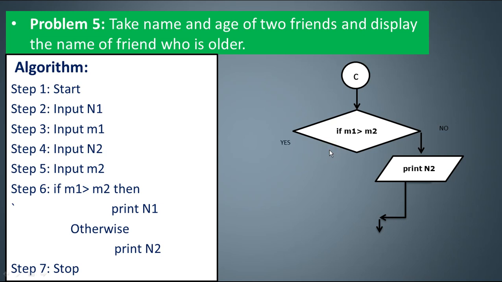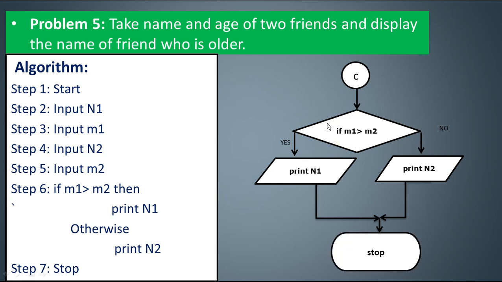But here in the flow chart we have to depict the second set of statements also. Clear? The complete solution will comprise both the branches. So if it is true, the yes branch will be executed. After that, we'll come to the stopping of the flowchart. So this is clear. This represents the remaining part, that is the decision making statement, or your rhombus or diamond shape for decision making. There is only one input and two outputs in this case. In a decision making statement, it cannot be three, because the condition will be either false or true. Clear? So this is the solution for this problem number 5.